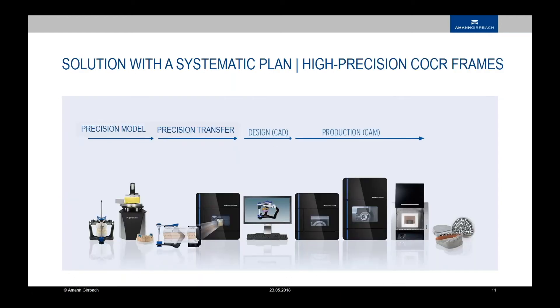The biggest aim was to integrate this material into the complete precision manufacturing chain. If you are familiar with the company Armand Gerbach, you know we appreciate having this processing chain — starting from model building, from plaster to pin trimming machine, to the scanner, to the software, to the building units, and now at the end, to the furnaces — to lead to maximum security and guarantee for your daily routine process.